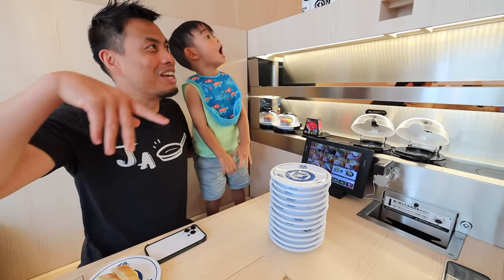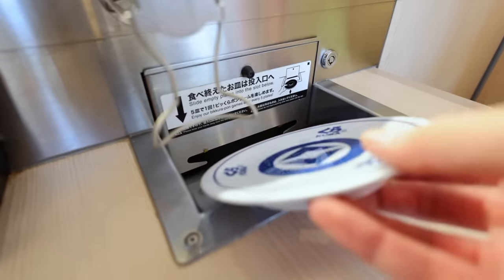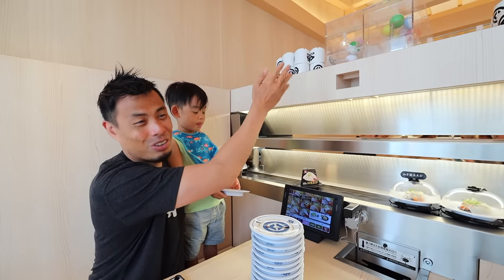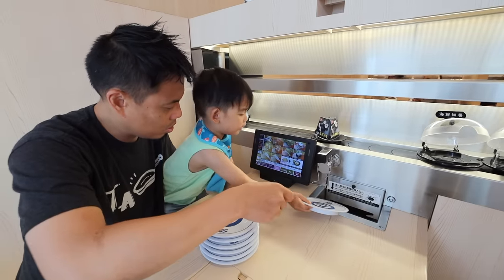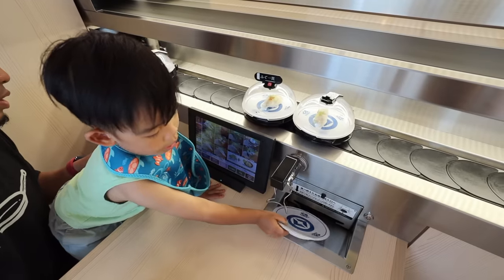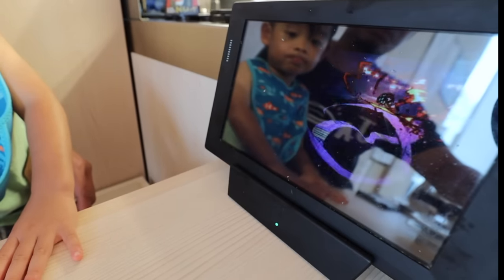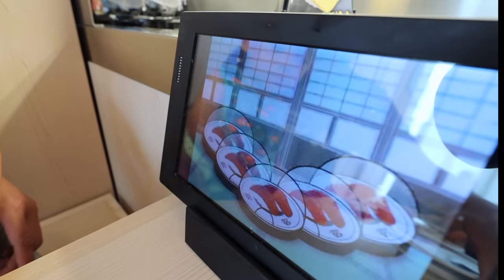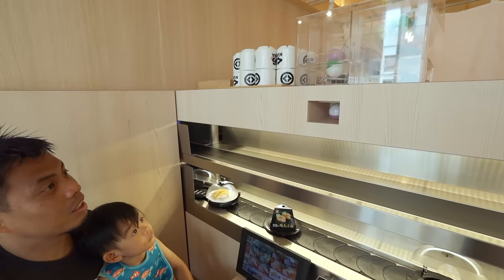This place, what's nice is that you get little balls for putting your plates into the little slot right here. So if you put them in there, you get to win a prize, or hopefully you get to win a prize. One of the reasons why I love this spot is the fun little mini game you can play when returning your plates, Bikurapon. If you're a parent, you definitely know that entertaining your kids while you eat is always a challenge. So this fun activity is very appreciated. Nice, he won something.